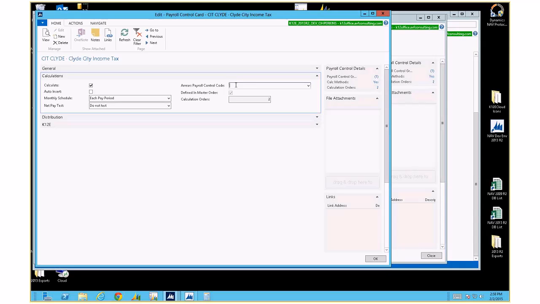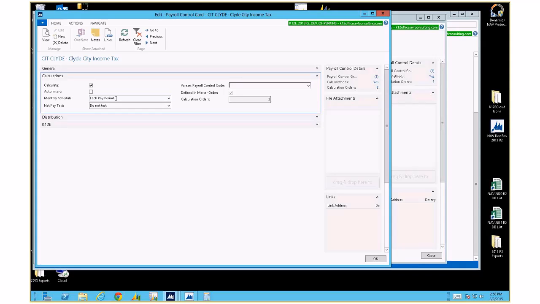There's really no reason to have any type of control in the master calc order that isn't being calculated. I think of it as connected to the checkbox. Everything that has calculate has to be in the calc order to pull in, but everything that's not calculate may not need to be in the defined master order. The system doesn't need to think about it when it puts something in the journal. It's either already there or it needs to be calculated, so they're connected to each other.